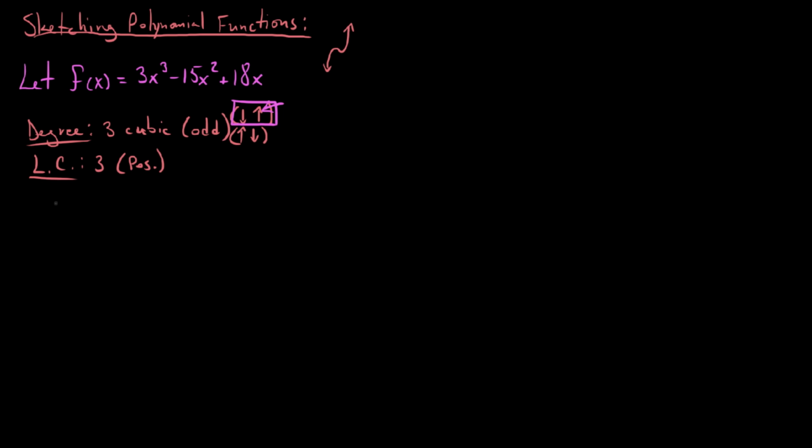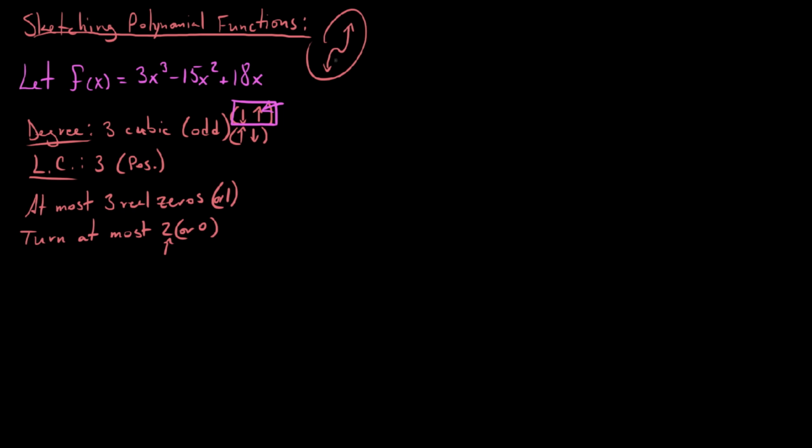Okay, so moving right along, we've passed the leading coefficient test here. What else do we know about this? Well, because it is degree 3, it can have at most 3 real zeros. If it doesn't have 3 real zeros, the other possibility is it could have 1. But at most 3 real zeros, and it can turn at most, that is, go from negative slope to positive slope or vice versa, either 2 or 0 times, but at most 2 times. We find that by taking the degree and subtracting 1 from it. That's the maximum number of turning spots.